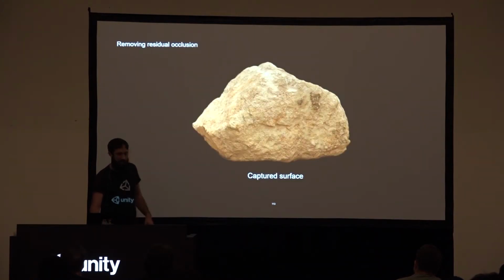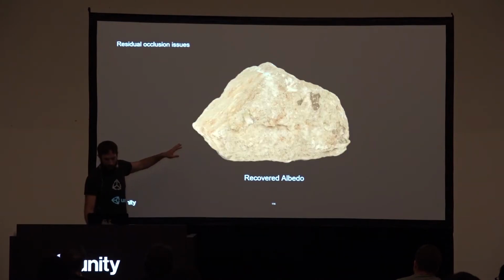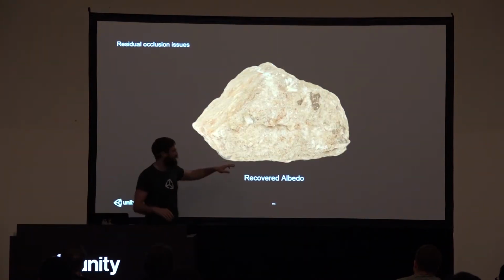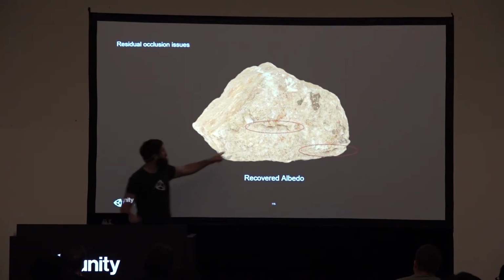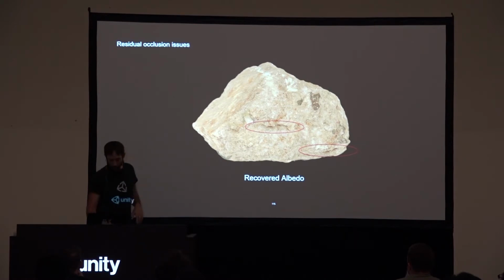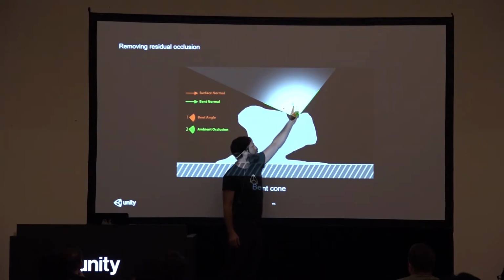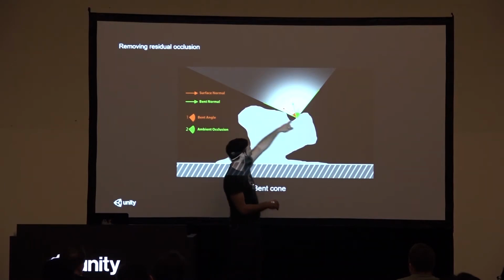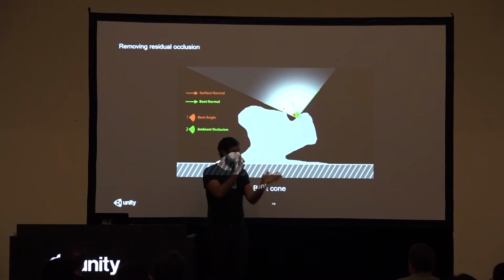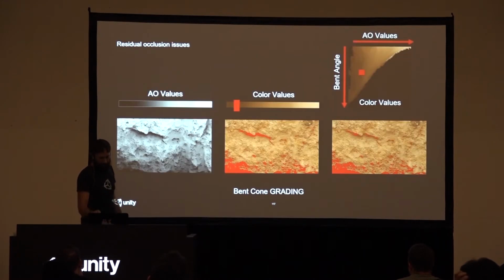And then the second part of the genius is, when you have the captured surface, we remove the albedo with this technique, but we still have small parts where we still had some ambient lighting, and these are the ones to remove, right? And that's where we use the bent normal maps. The bent normal maps tell you the width of the cone where the light is coming from at any point. So you can know exactly where the light is coming from, and where you could be occluded.